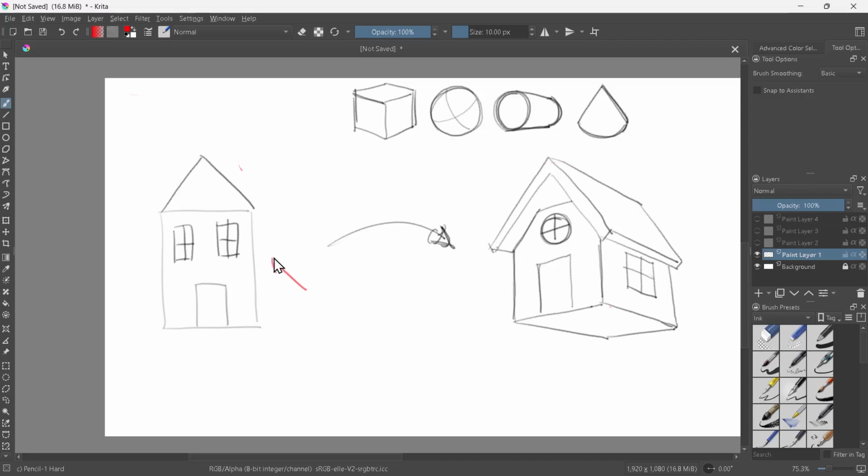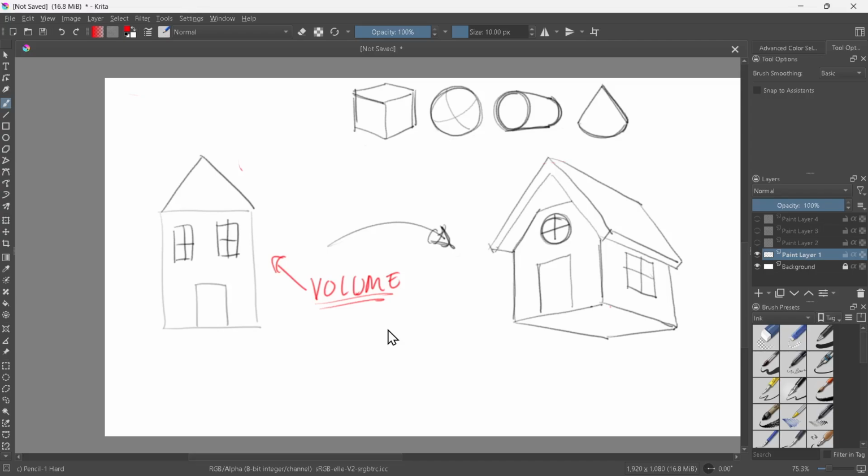Have you ever felt like your drawings look flat, just like this house on the left? It is because you're missing a vital part of drawing, and that is thinking about volume. Most beginner artists tend to forget about this when they're drawing, so their drawings end up looking just like this. It is not surprising though, because most beginner artists struggle with that.